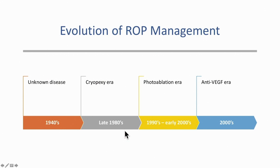The history of treatment of ROP, dating from its description in the 1940s, is actually relatively short. In the 1980s, we learned from the cryo-ROP study that peripheral retinal ablation was an effective way to manage ROP. And in the 1990s and early 2000s, we pretty much did the same thing, just a little differently. We learned from the ETROP that earlier treatment is better, and the new millennium has ushered in the era of pharmacologic therapy for ROP, culminating relatively recently with the publication of the Rainbow study data speaking to the use of ranibizumab for acute ROP.